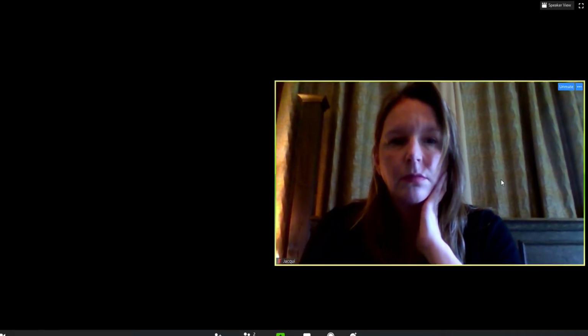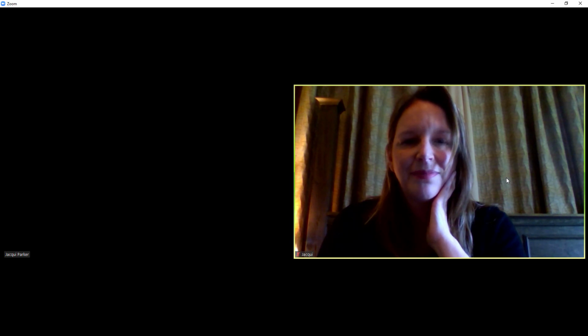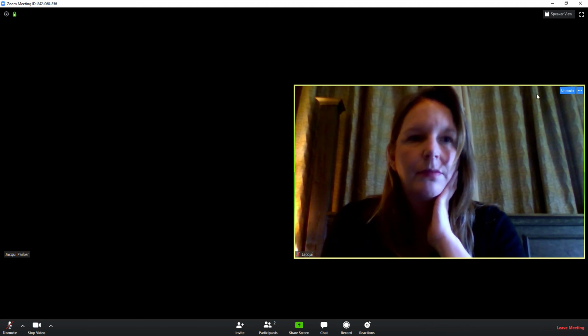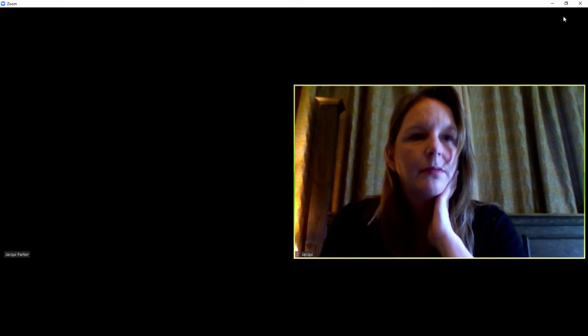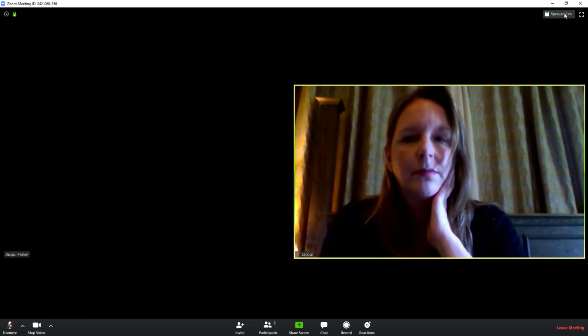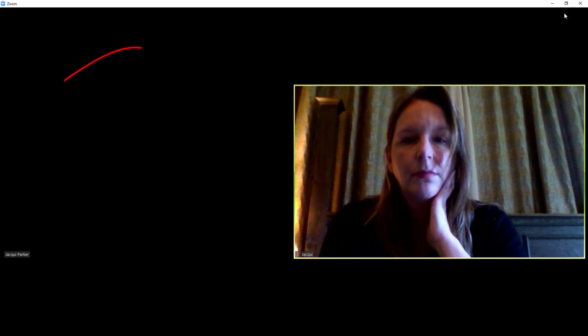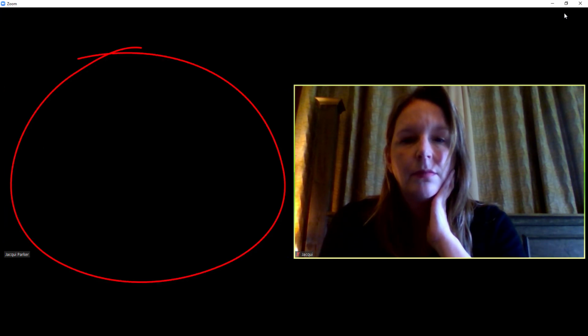Now let's look at controlling what you are seeing of the other participants. In the upper right-hand corner of the application screen, you'll see an icon that says Speaker View or Gallery View, depending which one you are in. Speaker View will make the speaker appear in a large box and scrunch the other participants to the top or to the side of the larger speaker window. Gallery View shows all the participants in equally sized boxes. If someone is not using their video, you will just see a black box with their name in it.